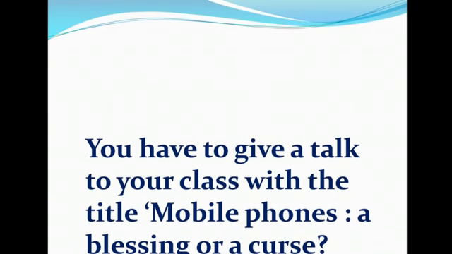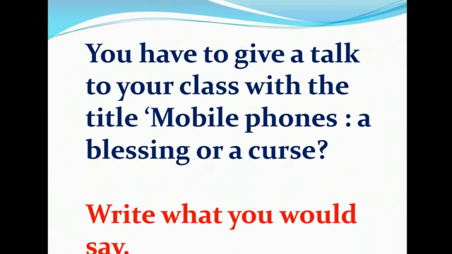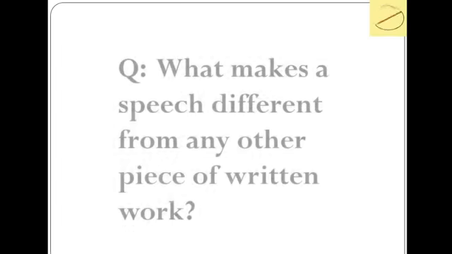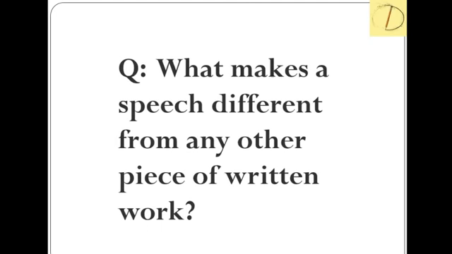Here's another exam question. You have to give a talk to your class with the title Mobile Phones, a Blessing or a Curse. Write what you would say. The important thing to note is the similarity: the audience is normally people your age, your college mates or your classmates. So normally your speech is going to be pretending to be for people of your age.